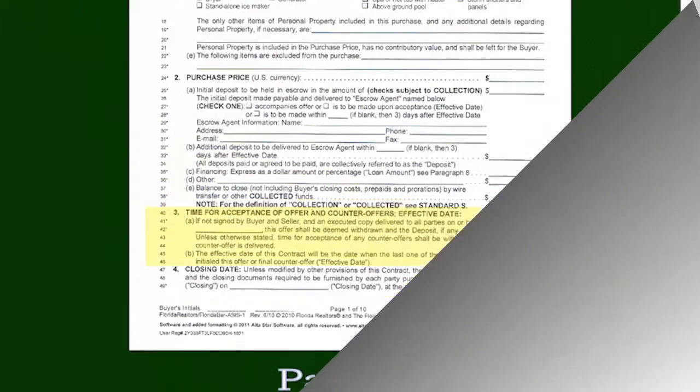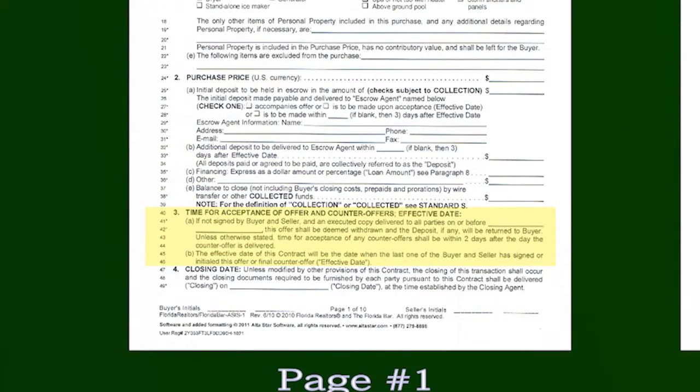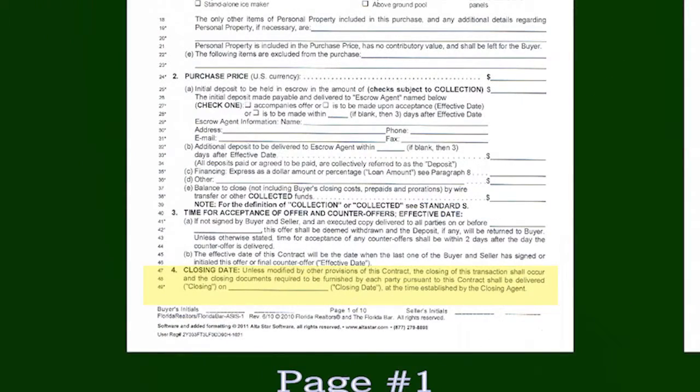You should also on the contract have a time period that you're giving the seller to respond to that contract. It can be anywhere from 24 hours or more, depending on the type of property you're purchasing, of course. The offer should have a date also that you're able to close the property. The sooner you can make this date, the stronger, again, your offer will look to that seller.